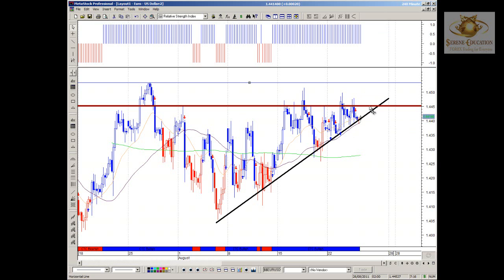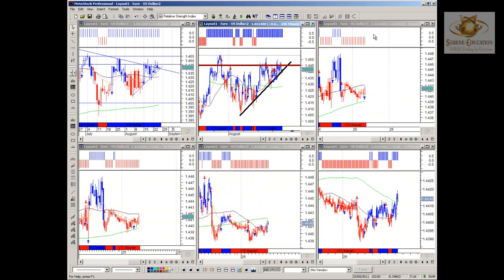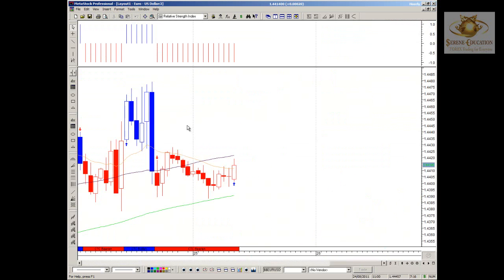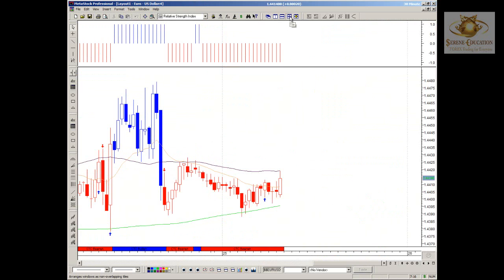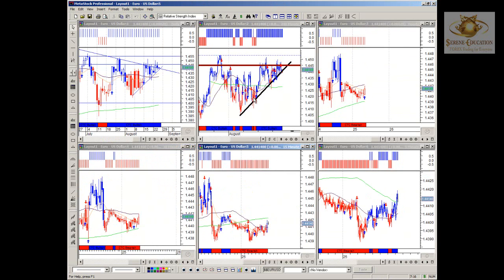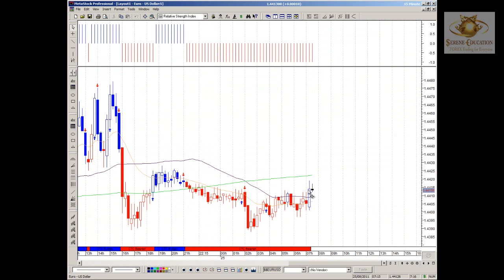But until such time as it's trading above 14,450 on a very bullish up candle, I'm going to stand aside and wait. On our smaller time frames, we're starting to see indication of possible change in market sentiment. Our hourly is now red. The 30-minute is red and consolidating. 15 minutes is red. We have blue, but still consolidating.